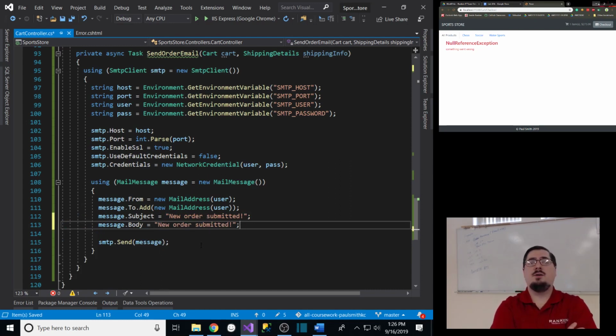I'm going to have an email that comes through, but it's always going to say new order submitted. It's not going to have any information about the order that was actually filed, right? So ideally, I want to put all of the information from the user's order into the body of the email. Does that make sense? But this should be enough to actually get the email to send. Okay?